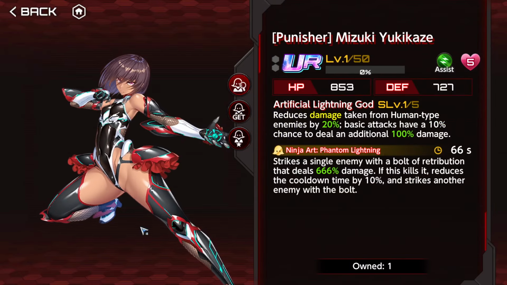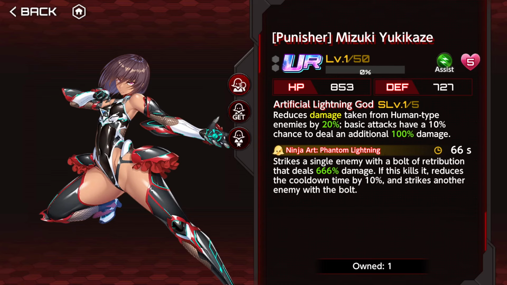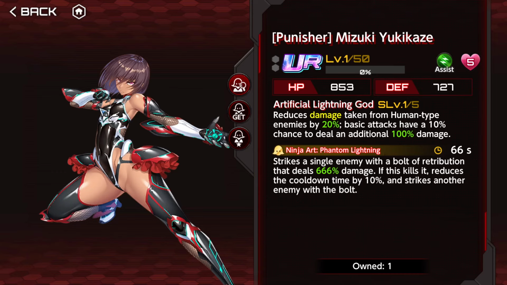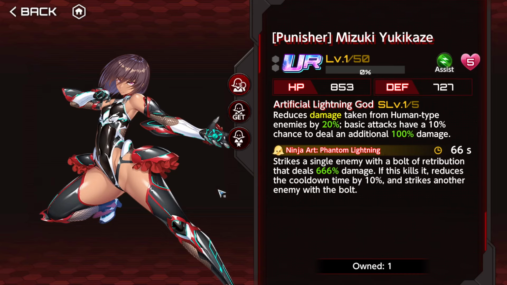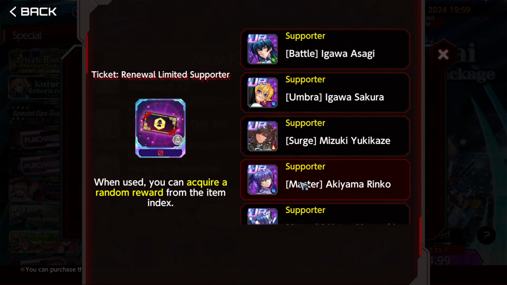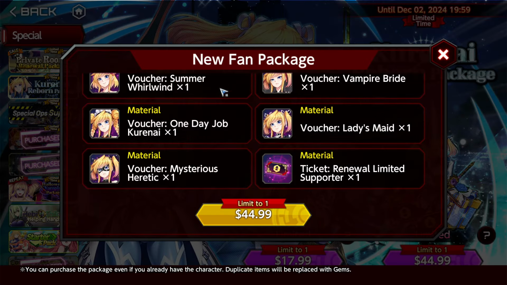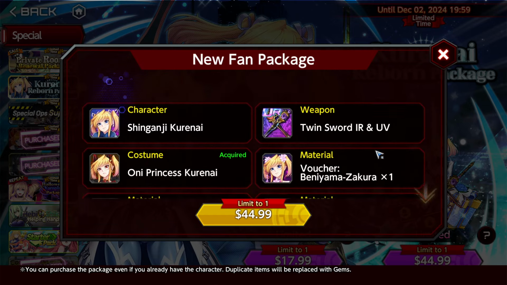And Punisher Yukikaze. Punisher Yukikaze is her own unique kind of limited supporter, because it was not tied to a character release, nor an event, nor anything. It's just her, and she exists. And grabbing a copy of this wouldn't be that bad, just for the formations at least. So yeah, the ticket is not horrible, but it is a ticket, so it's not as appealing. If you disagree with this approach, do not buy this. That's one way of seeing it.